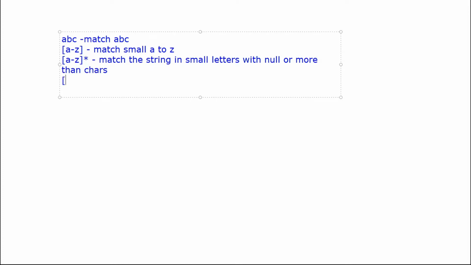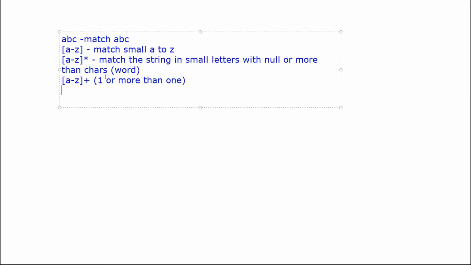Now suppose you have written a to z plus. What is the meaning of that? Match the string in small letters with minimum one or more than one character. So basically you are matching the word, and the word can be null or it can have more than one character. Or in this case, your word cannot be null. You will have one or more than one character. Okay.